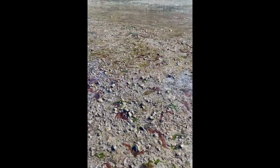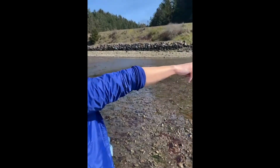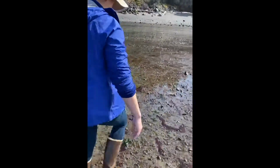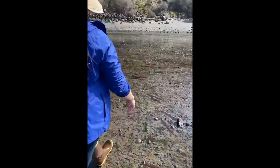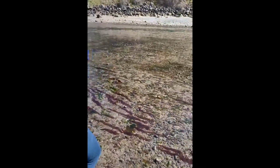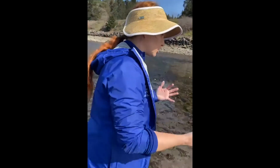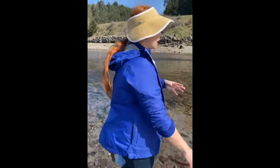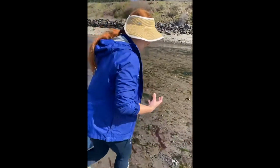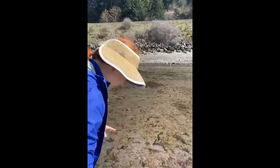All right, so the question is, do we head back, do we head up, or do we go to those rocks over there? I think we gotta go to the rocks. Lindsay and I both agreed immediately for rocks because rocks provide a permanent place, especially large rocks that are too large to be rolled over in the waves. They're going to provide a sturdy, permanent, or at least semi-permanent home for a lot of creatures. So this can be really good for spots of view.